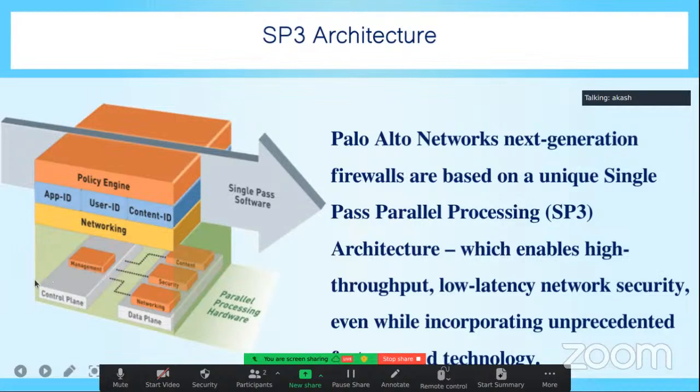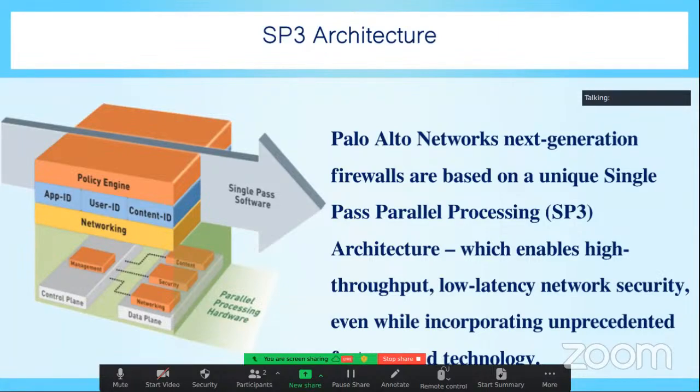So what we are discussing: in total we have two. Initially, I discussed the control plane that is used to do all the management type of things. With the help of the control plane, we can do all the management things. And the data plane is where we will not be configuring anything, but all the traffic analysis, security analysis, and content ID, like IPS and IDS, work in the data plane, right?